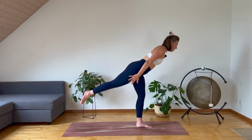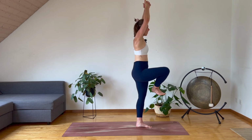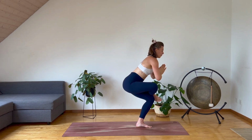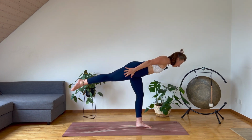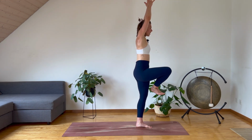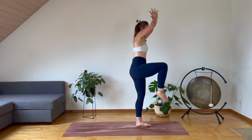And then shifting into your knee to chest. From here, flex your foot, finding your foreshift, and exhale into your chair pose. Beautiful. Inhale, knee to chest. Switching into your warrior three. Coming back up. Flex your foot, exhale, sit down. Beautiful, let's go.